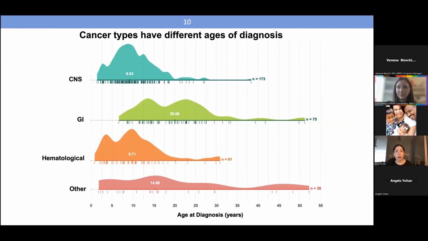In this graph, you can see the age across the bottom here in years, and these are each of the cancer types across here. Using the 339 tumors, we wanted to look at what age these tumors develop. And you can see that there's a difference in the age of diagnosis for each cancer type. This helps us know which cancers to look for at specific ages and to better optimize surveillance protocols in the future.